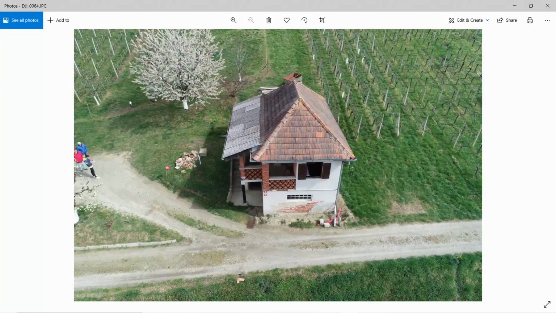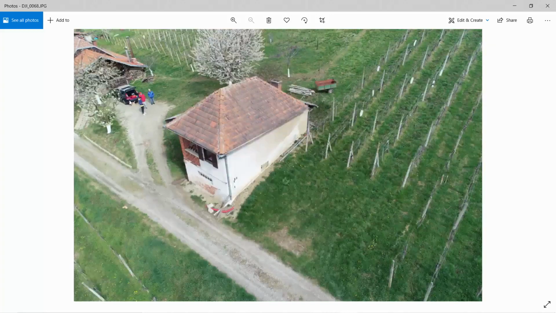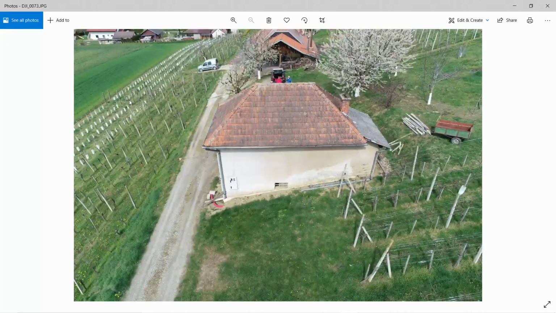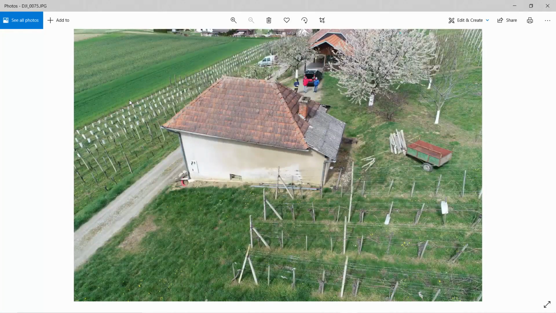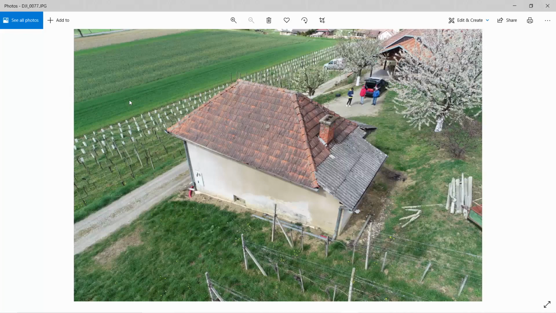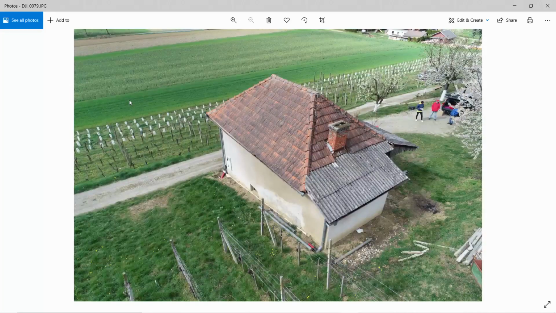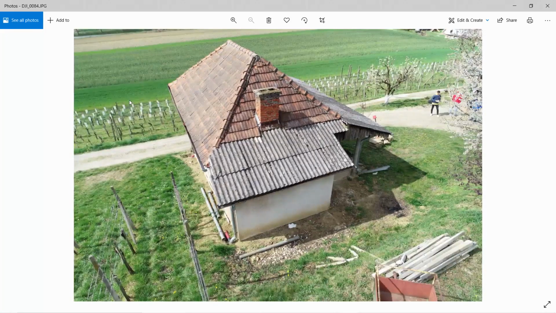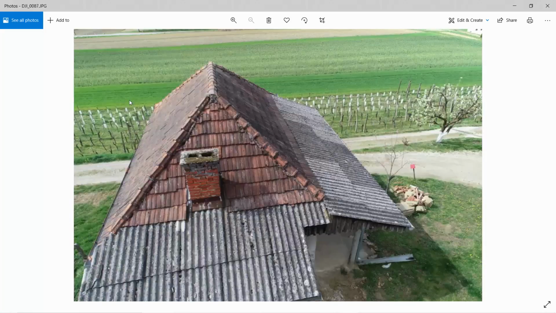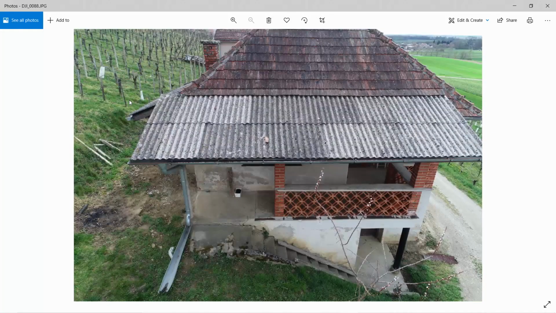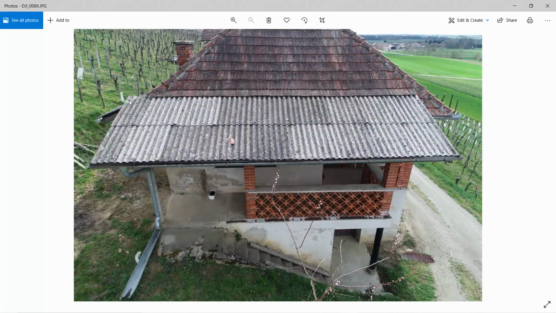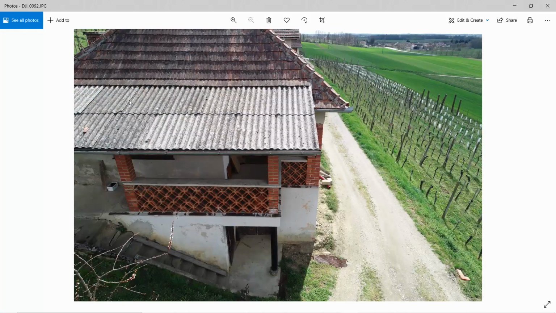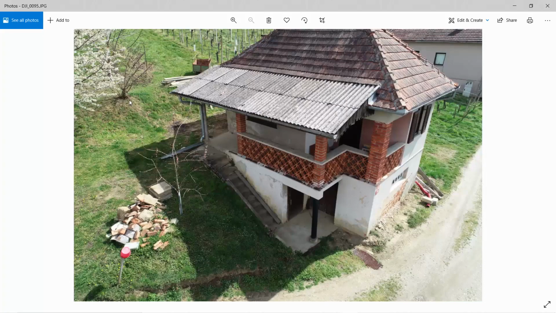As you can see, I really trigger a lot of images, but this just gives me really safe data that in the end the model will be really nice. Better to have more images than less images. Nevertheless, you can always exclude images from your model if the model is too detailed and so on. But if there are some images missing, maybe not all cameras will be bundle adjusted in your model.